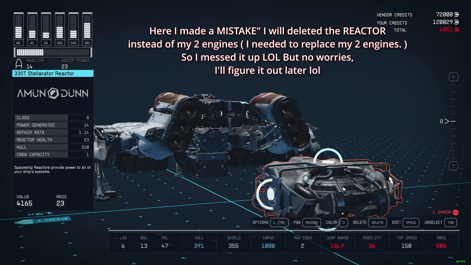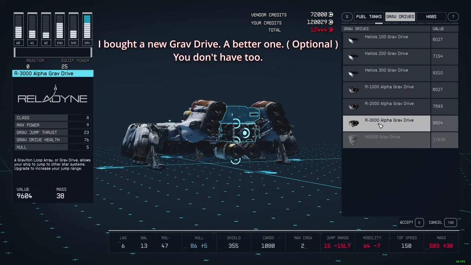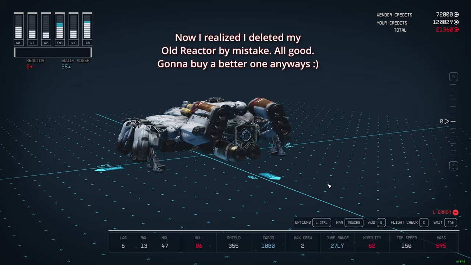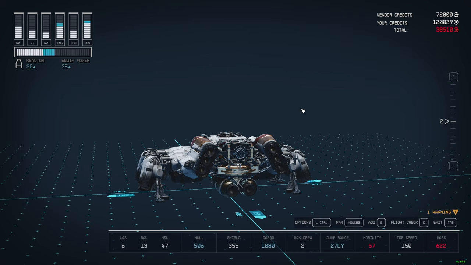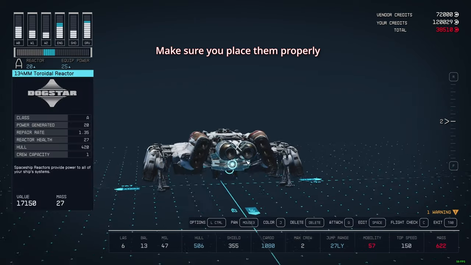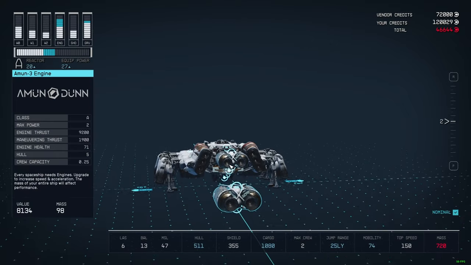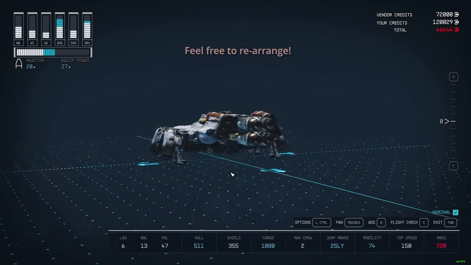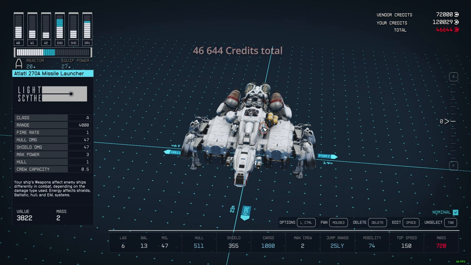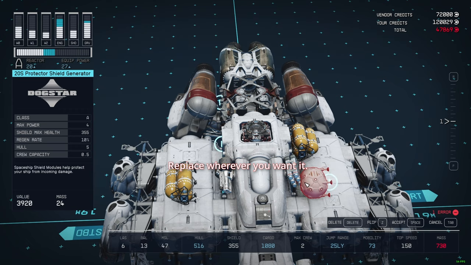So this one I can delete, I guess. And over here. Okay, what am I missing? Reactor. All right, so reduce mass or add engine. So yeah, guys, that's what I have here. I need to remove that. There we go.